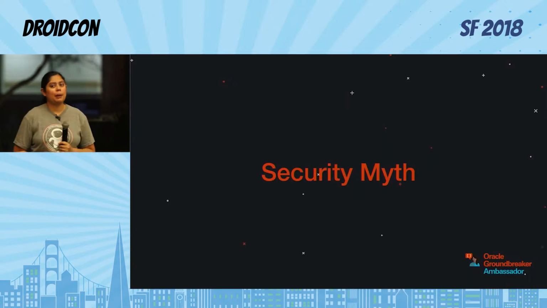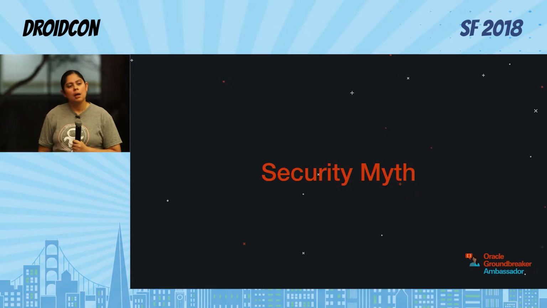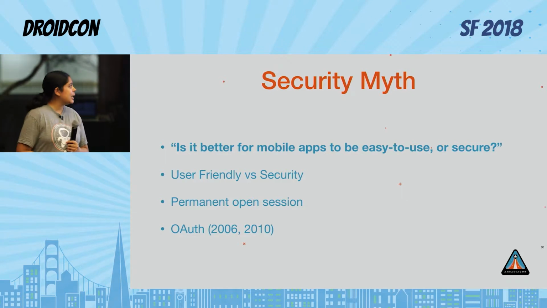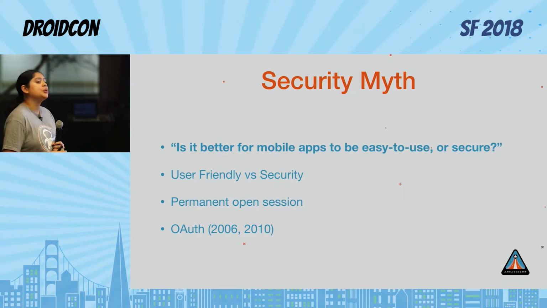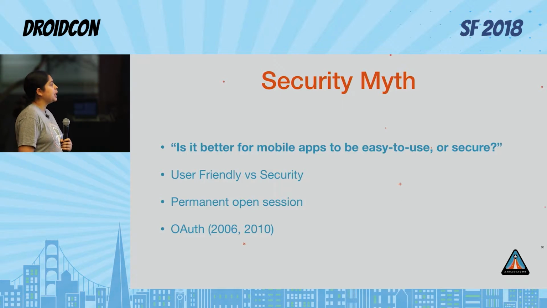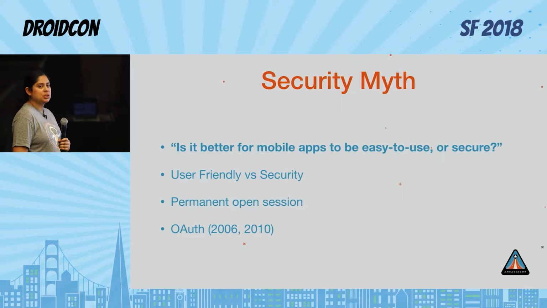So now we will talk about the security myth that a Starbucks user defended in his case. They say it's better for mobile apps to be easy to use or secure. They were saying that if I want a user-friendly application, then the cost is no security. If I want security, that means I will have a non-friendly application, because they want to maintain a permanent open session. So what I have here is this.